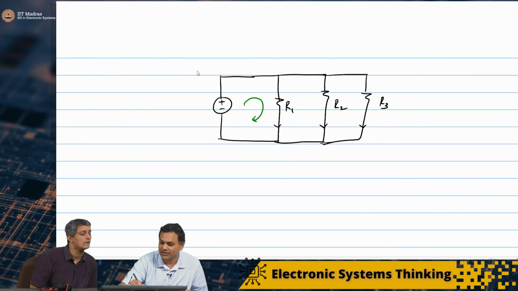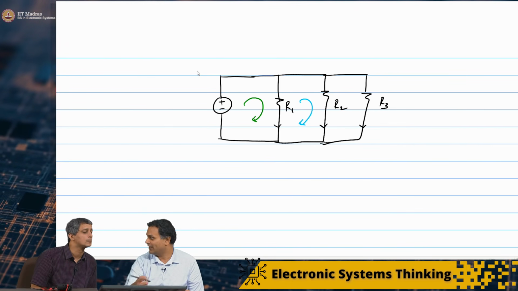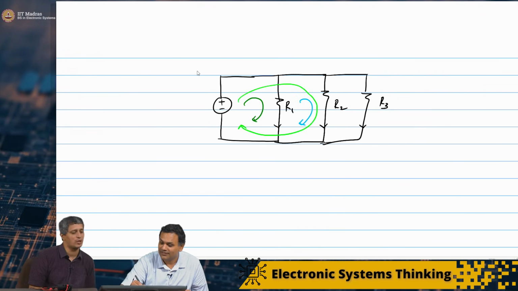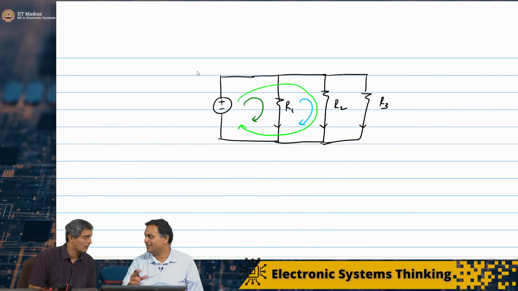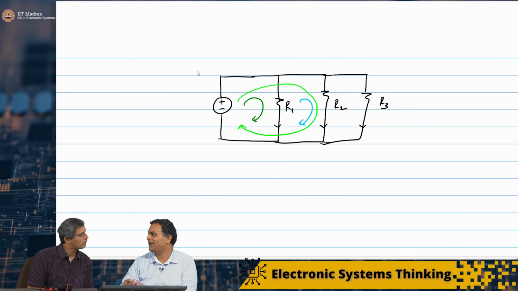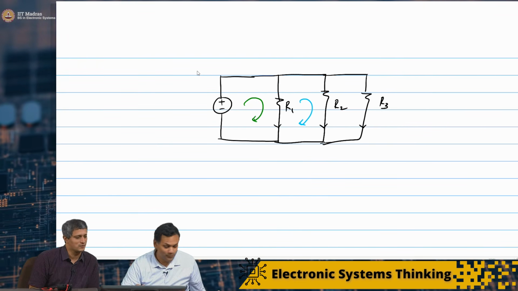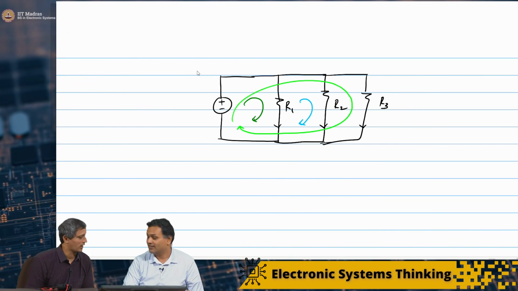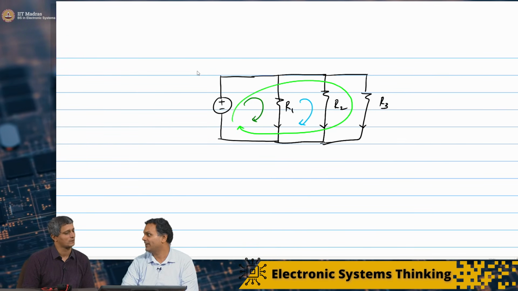Suppose I choose this as mesh 1, and I choose this as mesh 2. They will give me equations relating to I1 and I2. I cannot choose my third loop as this, because it does not involve I3 at all. So I need to make sure that the loops I choose have some independent variables associated with them. My third loop could be the full one. That's okay. There can be some overlap, but there needs to be some independent variables also.